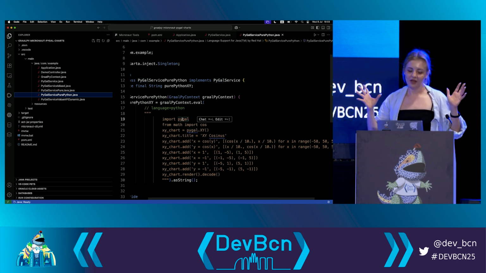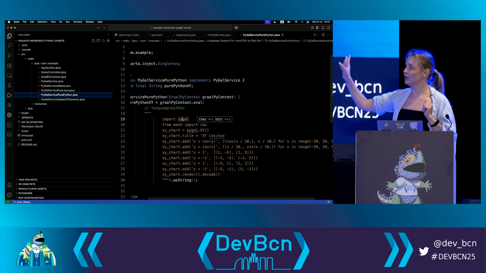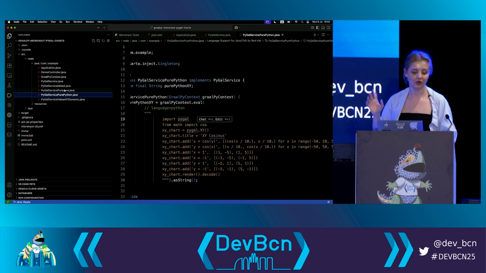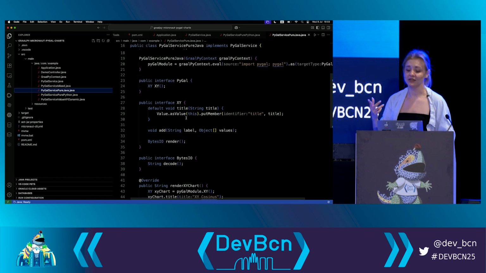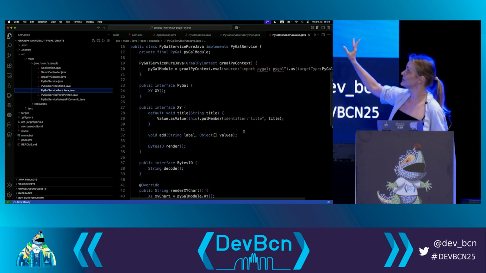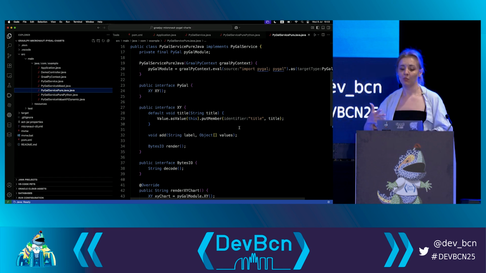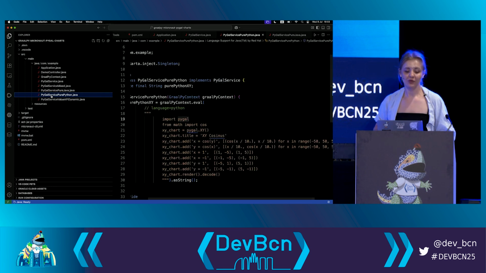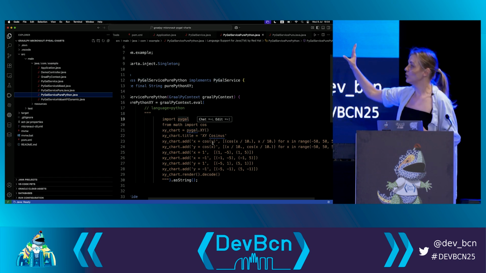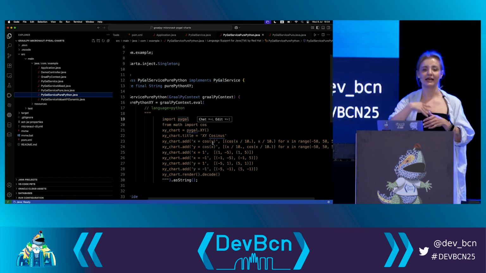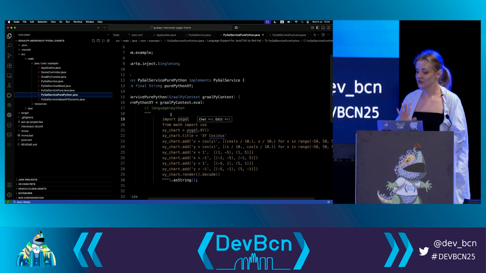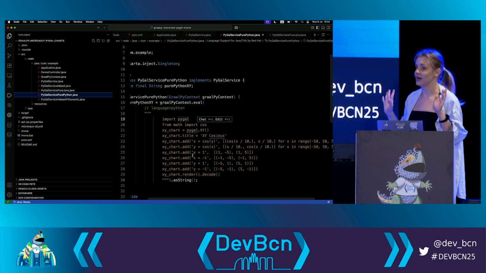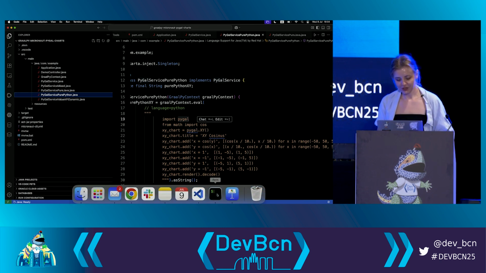And again, with GraalVM, you can choose, and here it gets a bit crazy, how much you want to implement in your Java. For example, you can have most of your logic defined in Java. You just import that PyGal package from Python, but you program most of your logic in Java. Or if you want to mix things up, you can do pure Python, where you only use Java to create your endpoint, and then all the rest of the logic, especially around that chart, is implemented in Python. So here we are importing PyGal and adding some data, and hopefully we will get a chart out of it. Let's see how it works.